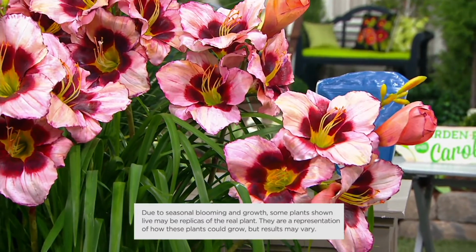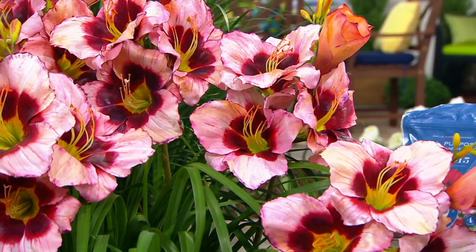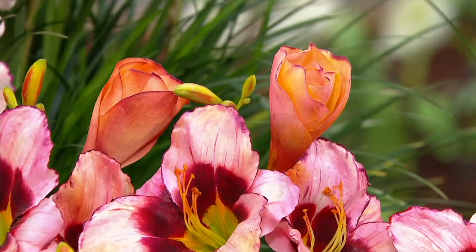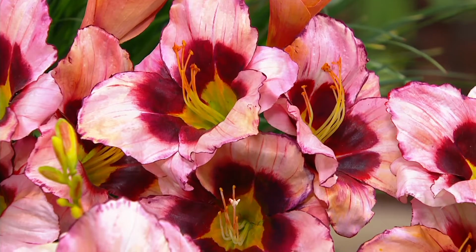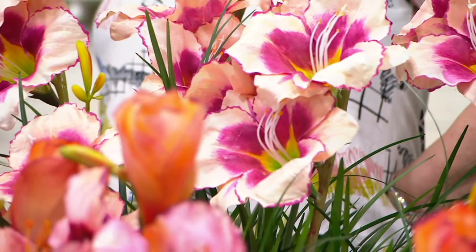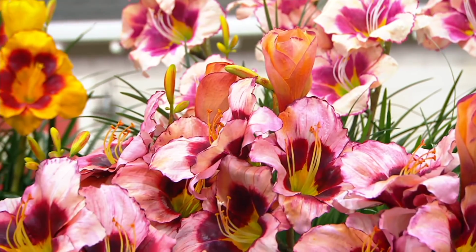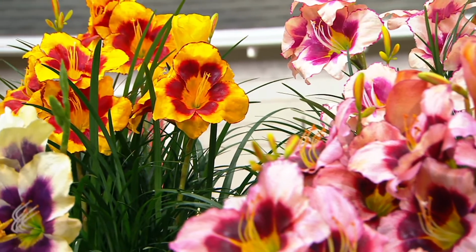Well, the nice thing about this daylily collection is that they send up a stalk. Now, a daylily stalk is called a scape, and it has branches on it. Some daylilies come up and they just have a few flowers at the end of the stem, so it's like a candlestick. Imagine a candelabra. Wow. That's the difference between this daylily and your regular daylilies, which are beautiful, but I want a big, big display, and I want it right now, and that's what these bring to you.